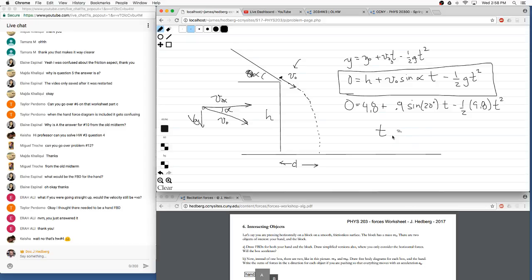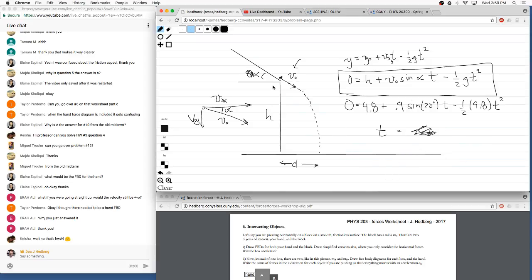Okay. And like I said, since everyone has different random variables in this, it's not going to make a lot of sense to solve it all the way out, do the math for it. But you're going to get some number for t. I don't know what exactly it is, but it's some number of seconds, right? It'll be a kind of small number, about 0.5 seconds. I'm not even going to write that because that's not the right answer, but some number of seconds.